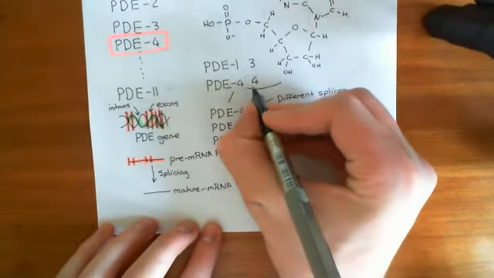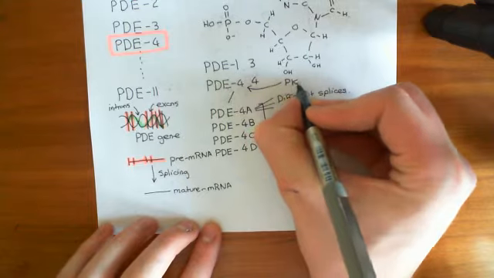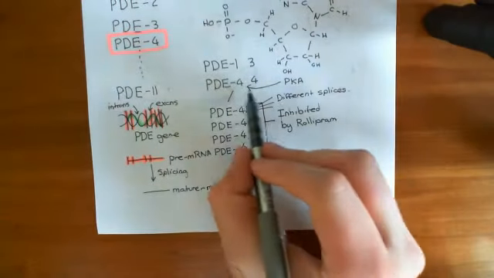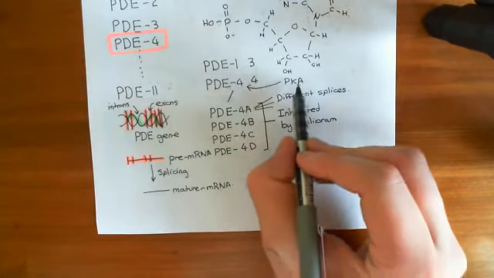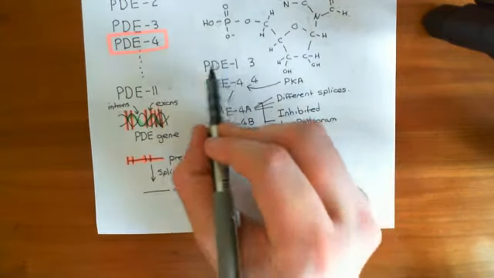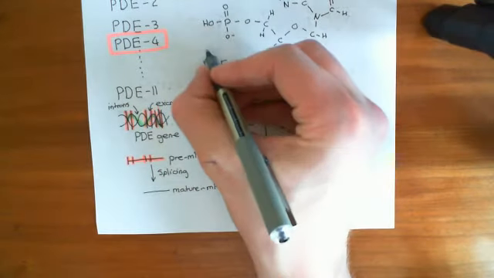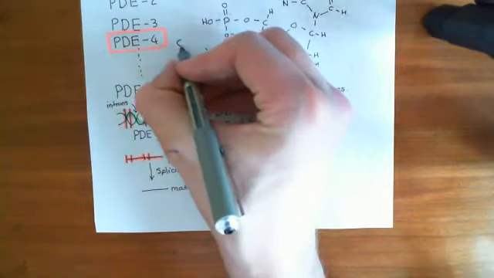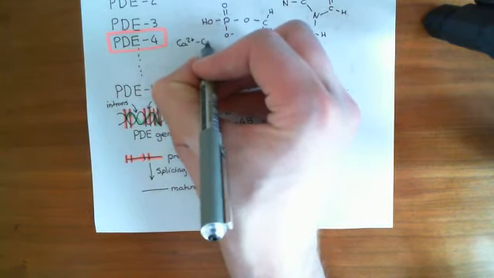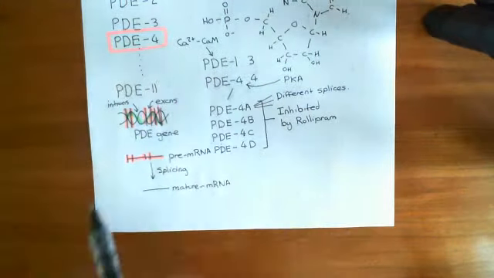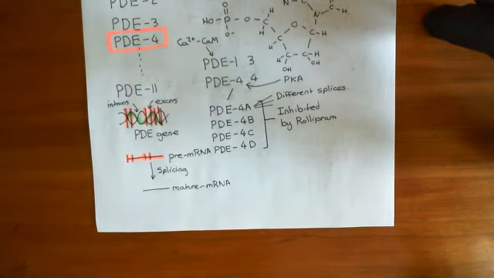Now, the important thing about phosphodiesterase 4s is that they are activated by protein kinase A. So they break down cyclic AMP, and they will start breaking down cyclic AMP in response to being phosphorylated by protein kinase A. Phosphodiesterase 1s are also selective for cyclic AMP, so they're also very interesting for us, but they aren't activated by protein kinase A. They are instead activated by calcium calmodulin complexes. So when calcium goes up, it will bind to calmodulin, and the calcium calmodulin complex will then activate phosphodiesterase 1. Okay, and we'll see more about these in upcoming videos.